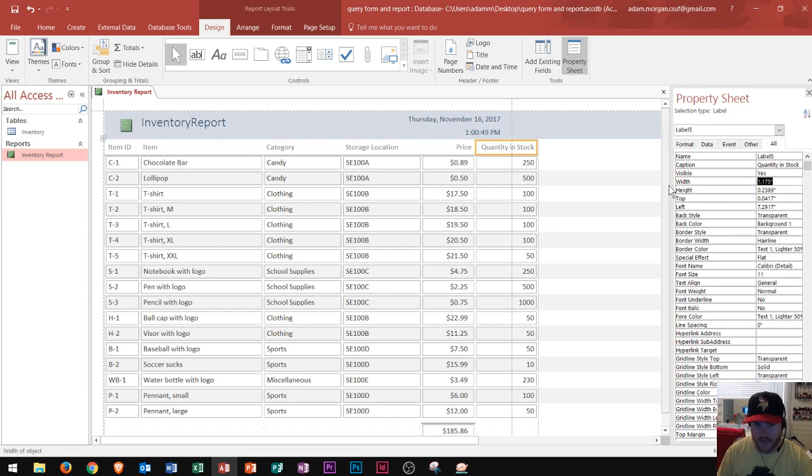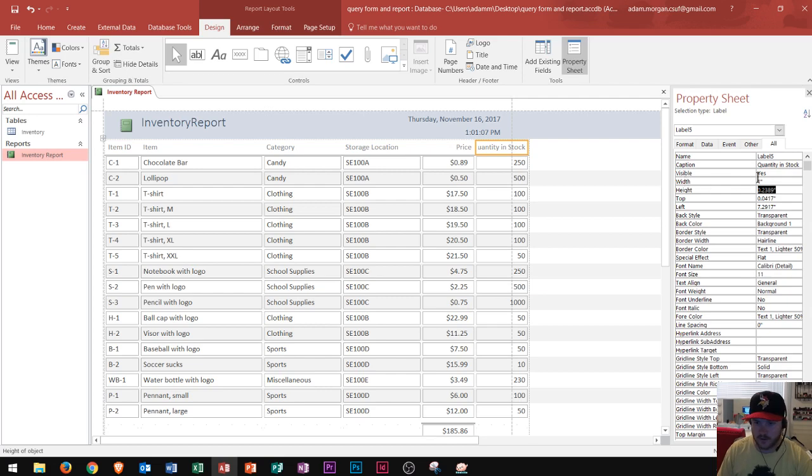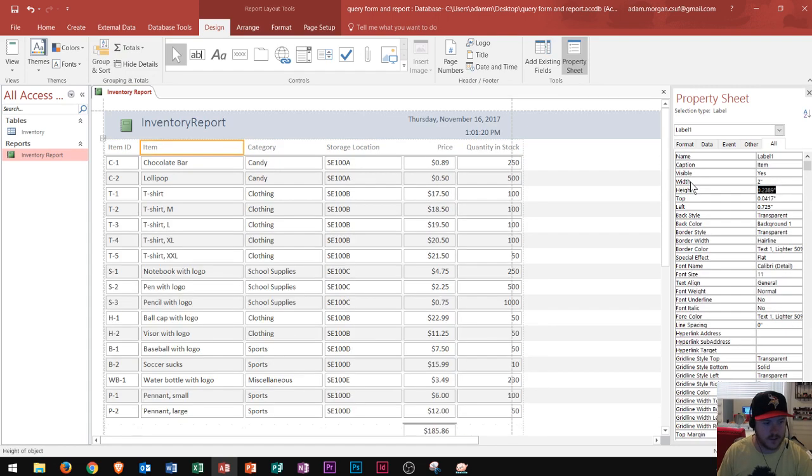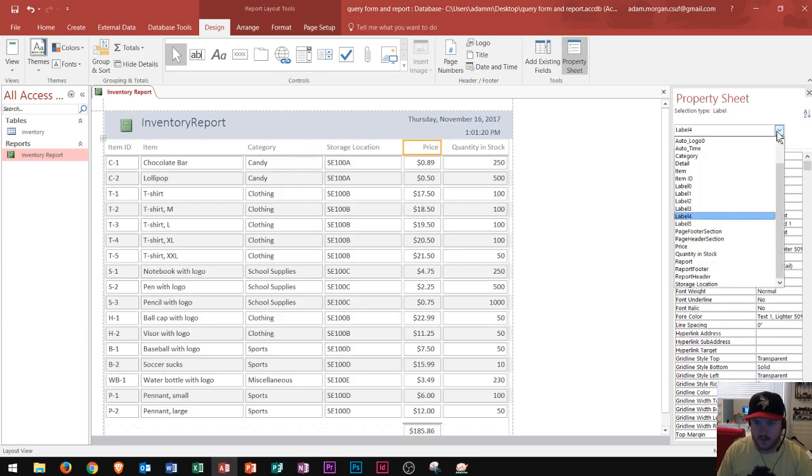Again, I could adjust the width down. Let's try 0.5 on this one. Notice that's too short. Okay, I could always extend it back out by using the property sheet as well. Let's say to 1. It's still too short, so I could do 1.25 here. Alright, so now that that's the correct size, we see that the item field is a little bit too large. I could adjust the width down on that to, say, 2, and we're getting closer and closer. Now I can always just click and drag on any of these right here, and now we see that we're within our size range. So that's a little bit about what the property sheet does.